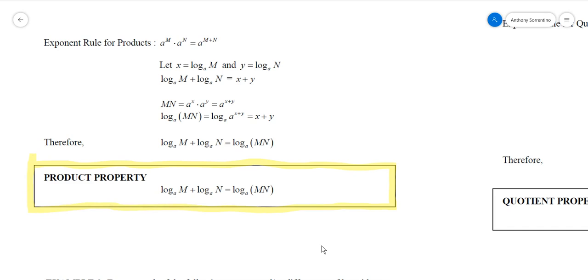They're presented this way because this way is the most helpful when you're trying to solve equations with these, whereas in calculus it's sometimes better to spread them out into different logarithms. So this was the product property, which means if I have the sum of 2 logs of the same base, then I can rewrite that as the log of that base times the product of the two things being logarithmed.